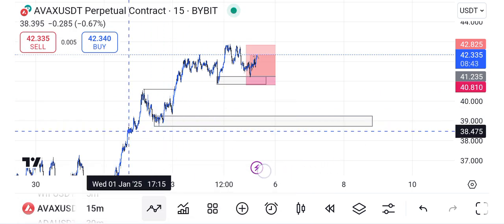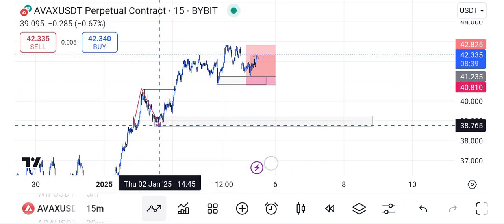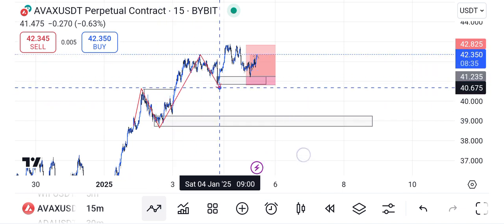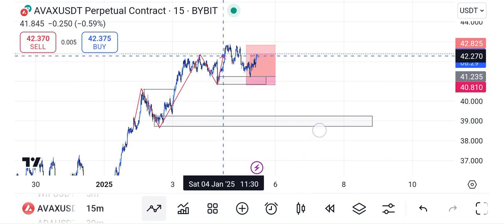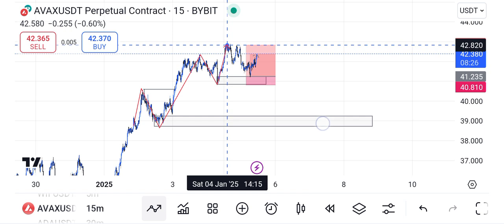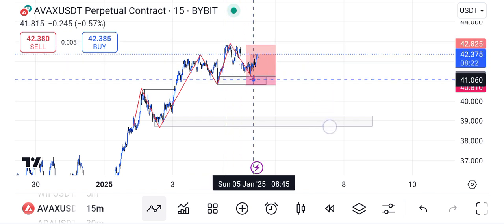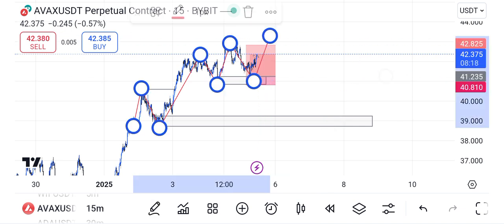Now you saw that the market gave us 1, 2. We had the supply, we had a demand zone here, we had a break to this point, we had a reversal. I changed my bias. I will not sink and die with my bias. I changed my bias immediately. We had another break at this point here, and you can see that the market came back and respected my demand zone before it went back up.